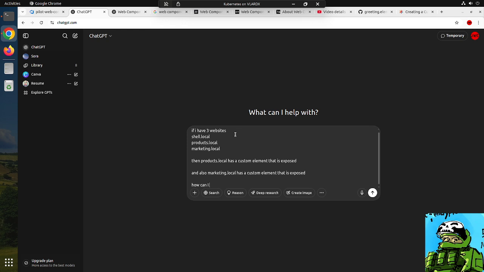How can I use these exposed custom elements in my shell.local? Use Angular for the three websites.